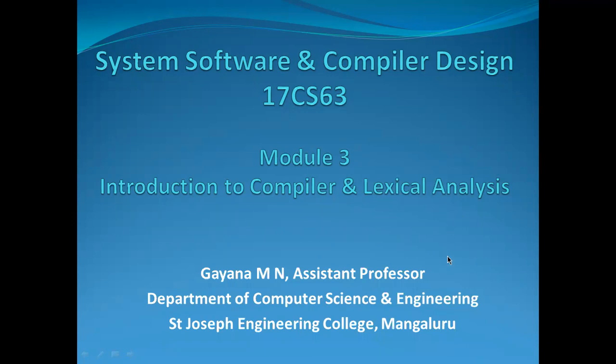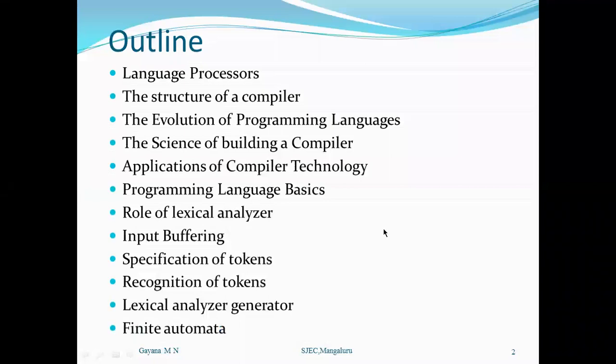So these are the outlines of the content to be covered in the video. We're going to begin with some of the essential language processes, and then you're going to see what is the structure of a compiler, what are the different phases it is comprised of, and then the evolution of programming languages, and then how it has influenced the compiler technology, the science of building a compiler.